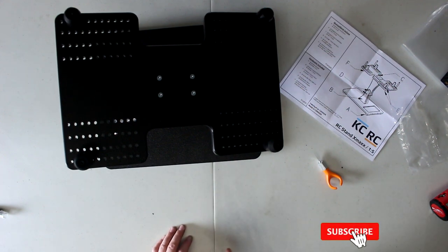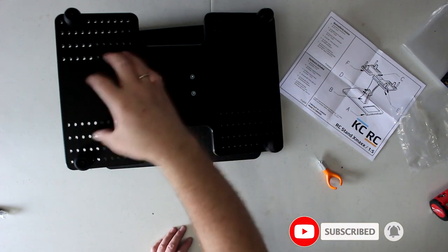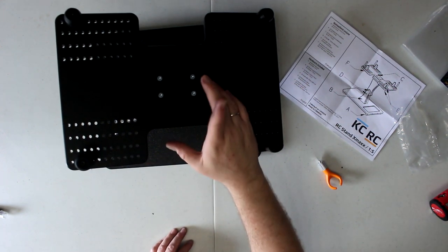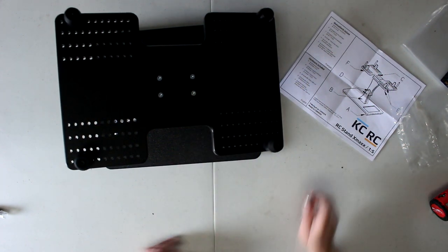Even I see potential in these stands here, especially this one here. You could make yourself a cradle here if you want to work on your boat. It's a nice height. That could work too. I think I'm going to talk to Casey. That could be an adventure here.